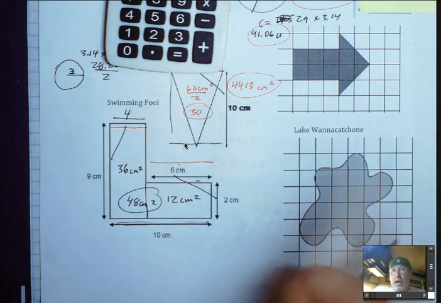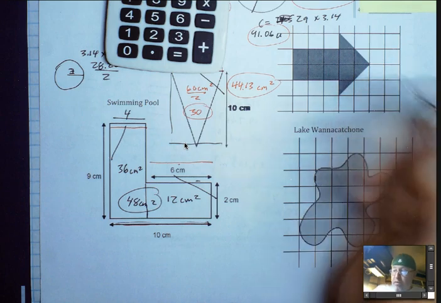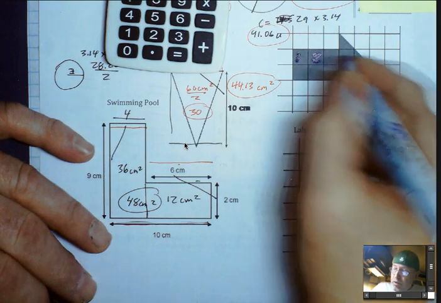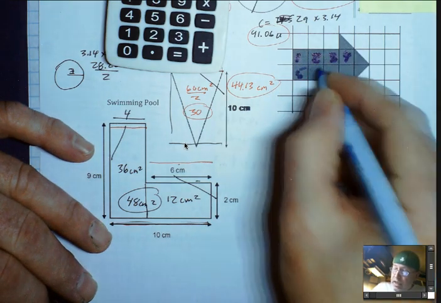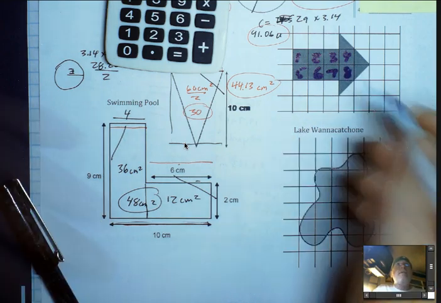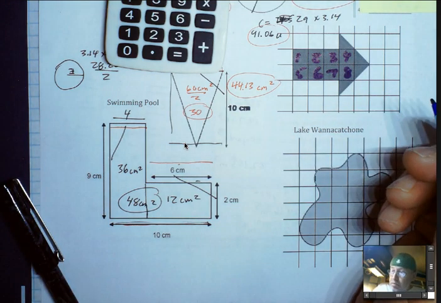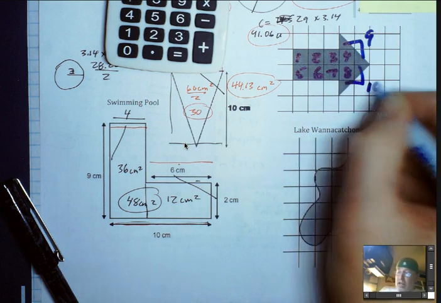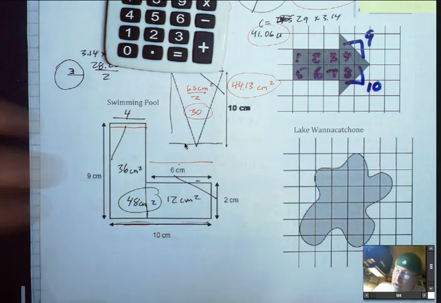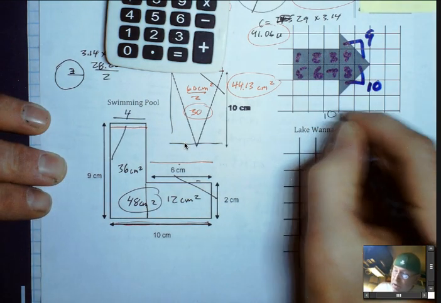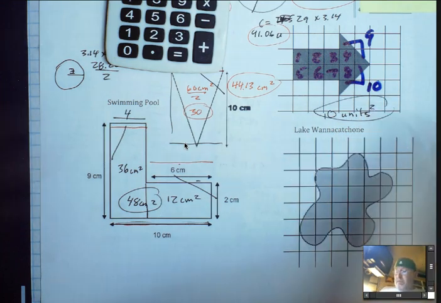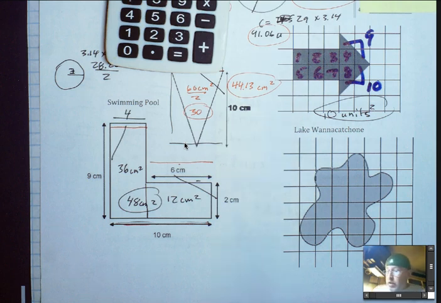Okay? All right, let's take a look at this guy over here. Just count them off. I think if I do it in the dark blue, it'll be easier for you to see. 1, 2, 3, 4, 5, 6, 7, and 8 on there. Looks pretty good. This would be 9. These two guys would be 10. It looks like that's 10 units. So I have to read the backside to see what it is, but I'm just going to go 10 units. And that's going to be squared for right now.